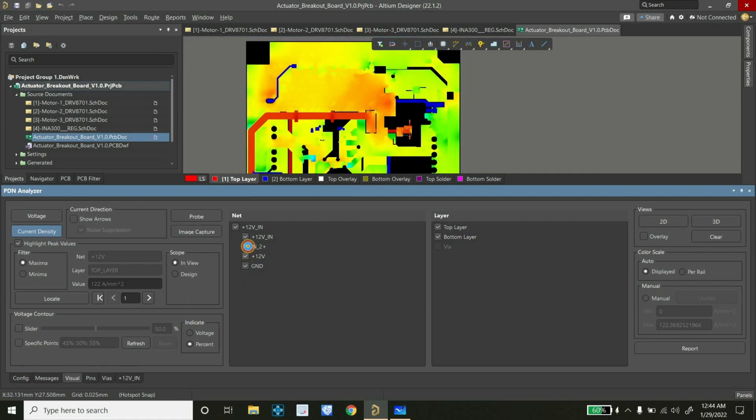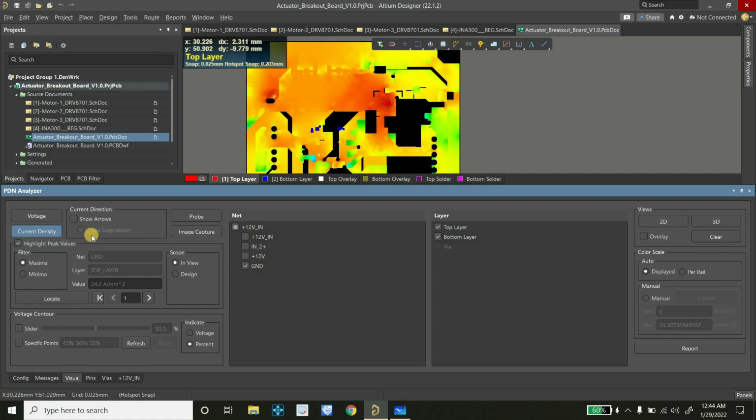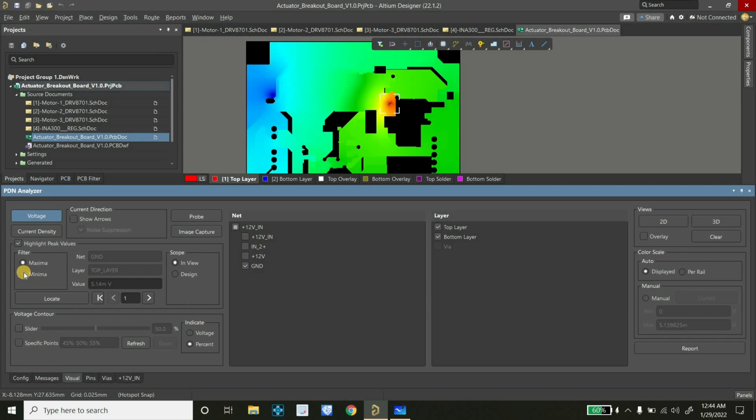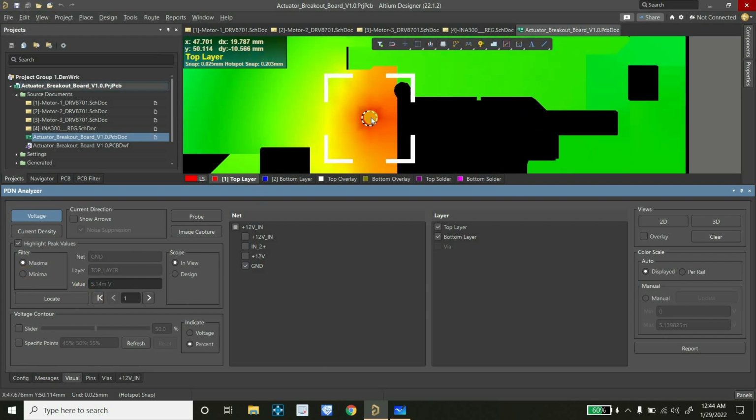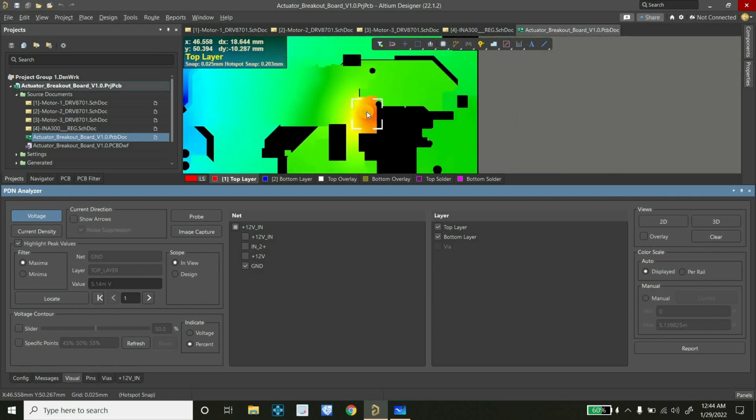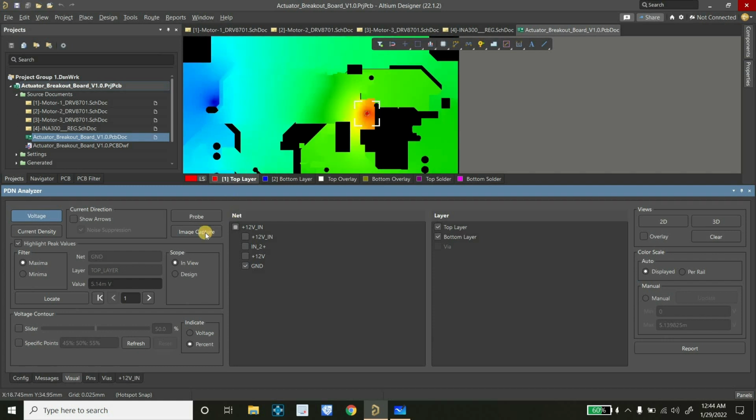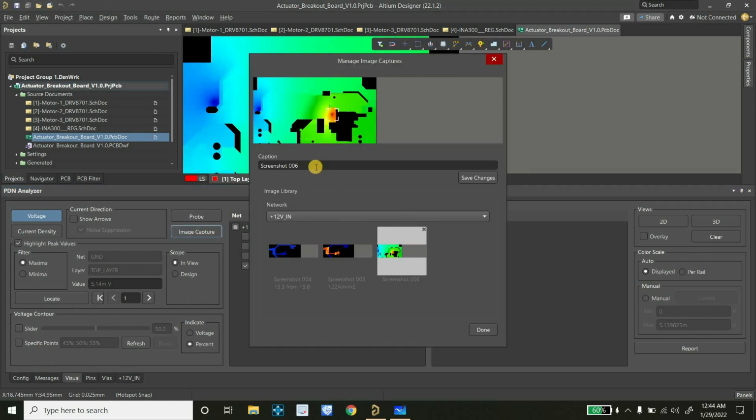Let's check the ground plane. So I'm just closing all the others. Firstly, look for voltage. Is there any voltage on the ground plane? So the maximum voltage on the ground plane is 5.14 millivolt. So we have to see why this is there. So let's capture image.